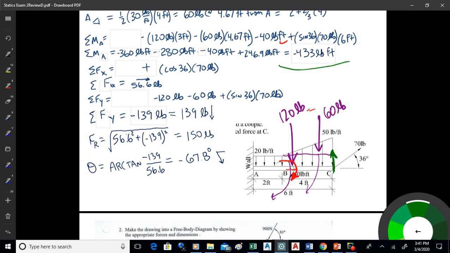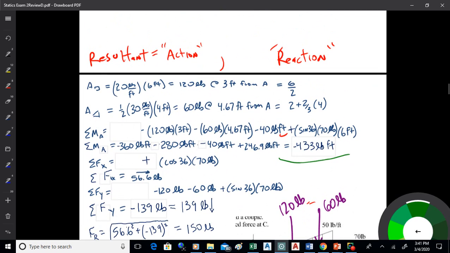Question? Why do you not do reactions at A? If you do reactions at A, you get the opposite. Correct. It's just a matter of what I'm asking for. There are times when what you want is a resultant. You want to know what the net force effect is. But I don't get why you still wouldn't do reactions. So we're just assuming it's non-equilibrium when we do this. Right. Okay, I see your point.